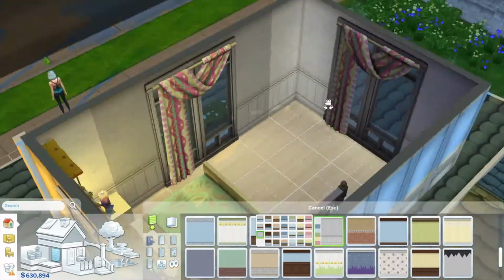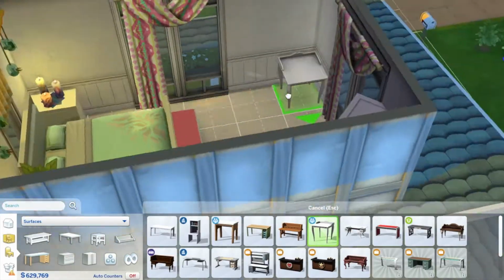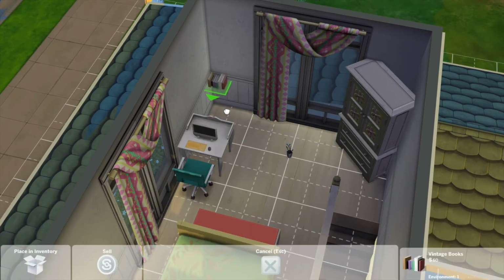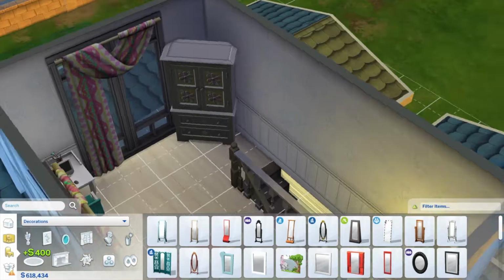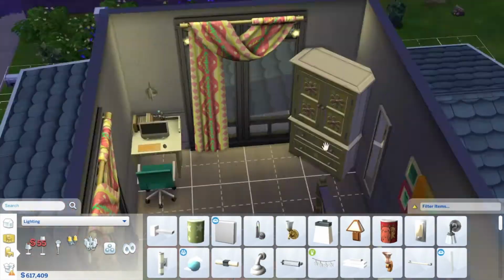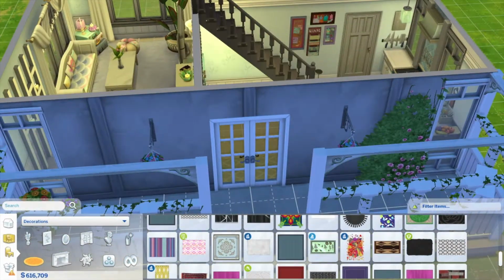But yeah, I was struggling with the walls because I really wanted the mint color, since I had some mint colors downstairs on the walls, but I couldn't really have the blue because it would make it too blue, and I didn't want to make it pink because I already felt like I used up enough pink downstairs. So I just went for this very, very light blue with the flowers on it because there are a lot of plants throughout this whole home. I don't know if you guys have noticed, but I kept that in mind. I really don't want to use the term hippie, but I had that in mind: colorful, plants and nature, and secondhand stuff. Maybe that shower tub thing was secondhand, and that is why they have some of these quirky things, because maybe they just made them.